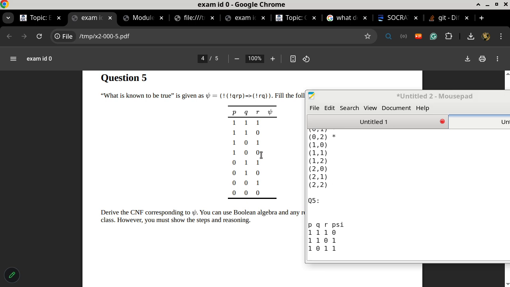And then the next one is, oops, true, false, false. Okay, so P is the only one that is true. Everything else is false, which means this conjunction itself is going to be false. Not false is true. And then we have to evaluate the right-hand side, which is not R and Q. Not R and Q is going to be false. We have true implies false, which is false.